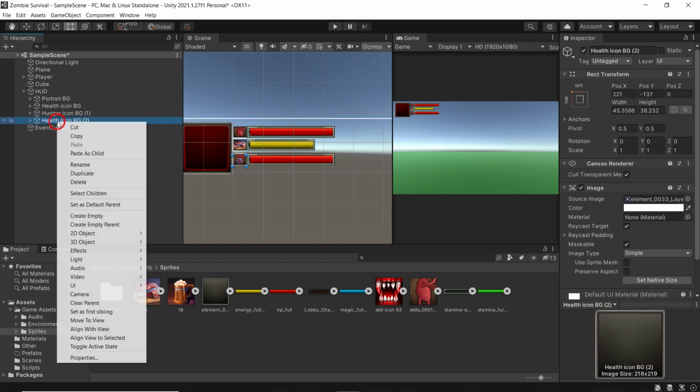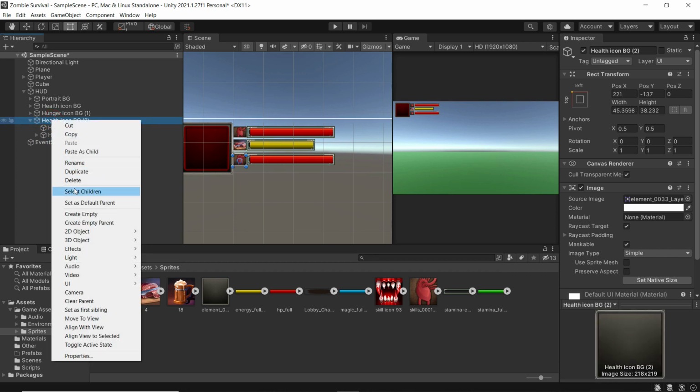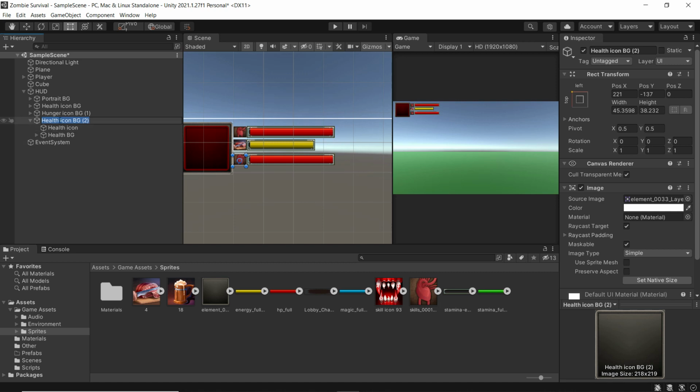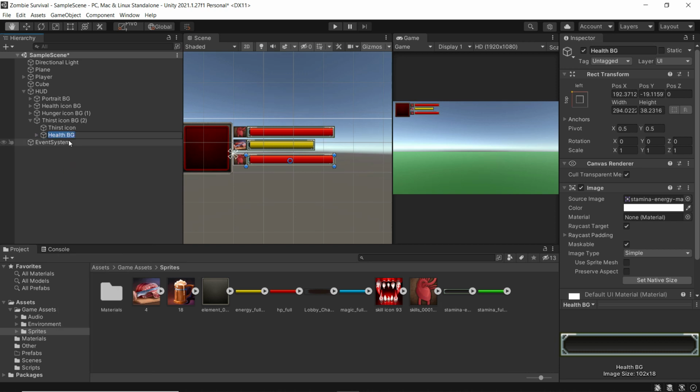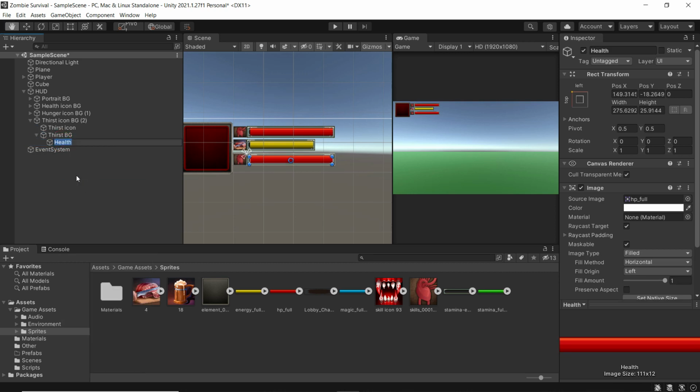That is, we are going to change all the health this time to thirst. So now, like what we did for our hunger, we need to change the icons.